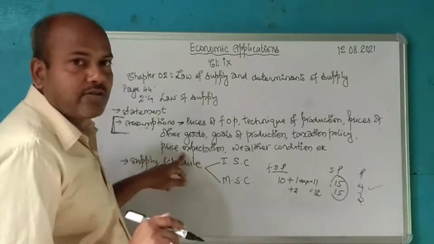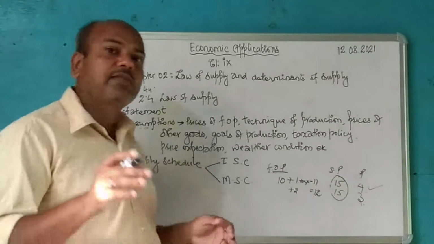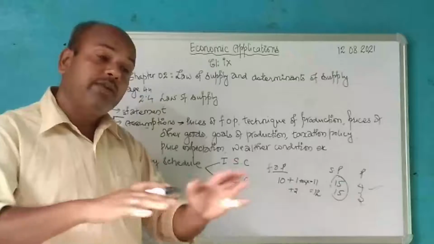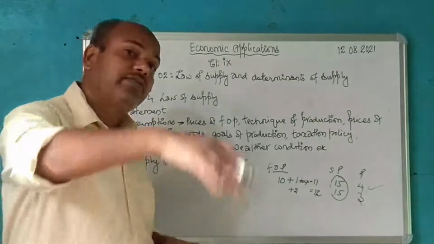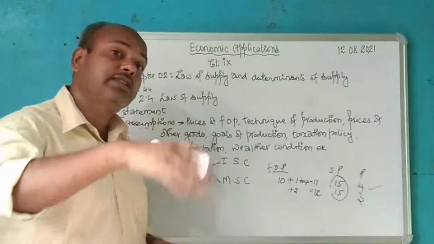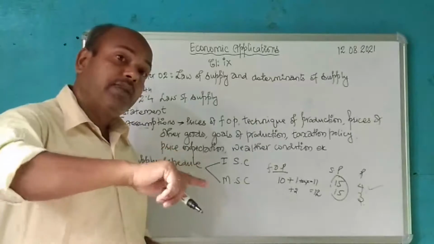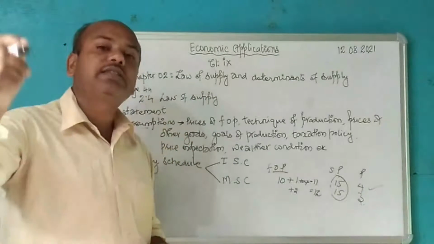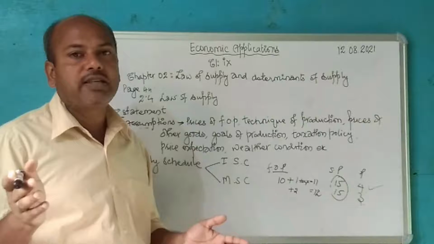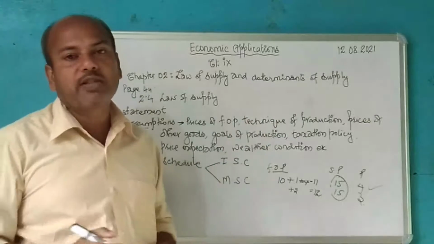And contrary is the situation. In future, if you expect the price will fall, then whatever is the production, you presently offer it for sale. That means you will increase the supply at the same price. Again, it is a violation, because the supply has to increase at an increased price. This is what the law of supply states. Higher the price, more should be the supply.